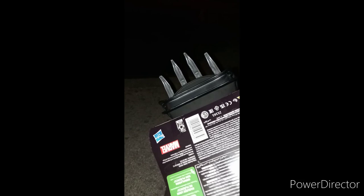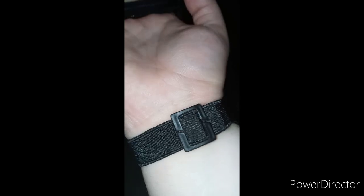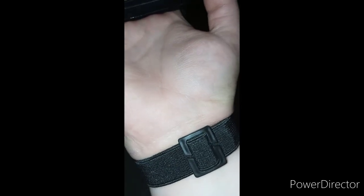But yeah, let's go ahead and take it out of the cardboard packaging. So here we go. Okay, guys. So yeah, you can see this little Velcro here, sort of like a Velcro. So yeah, it was a little bit of a pain to get on, but not complaining. So this is actually the gimmick. Pretty neat. And there's also a little latch here that you could edit too, because I sort of tried that.